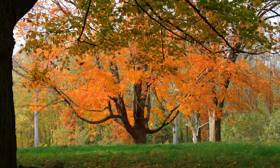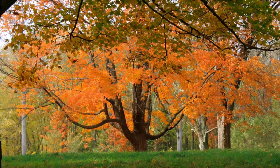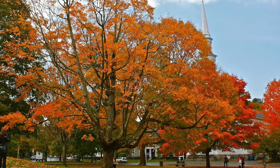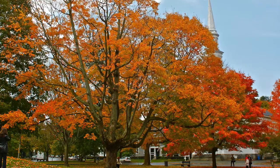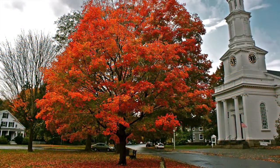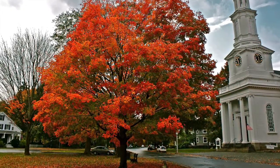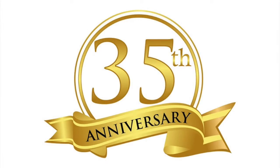A cruise to see the changing of the colors in New England had been on our bucket list for many years. But since such a trip was only possible in the fall, and since my job precluded me from vacationing in the fall, we had never been able to even consider such a trip. Since I had just retired in June of 2010, we now had the freedom to take such a cruise and went ahead and booked it. As it turns out, we would be celebrating our 35th wedding anniversary in the fall of 2010, so the timing of the cruise couldn't have been better.